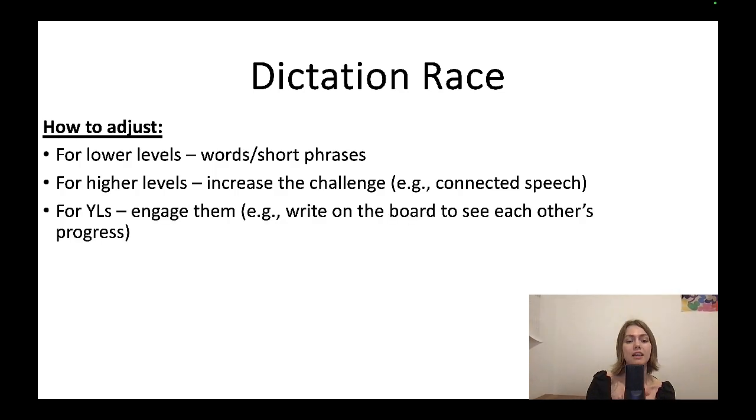Then if it's young learners, again, anything for kids needs to be super engaging. We need to make sure they're paying attention. We need to make sure they don't switch off 3 minutes after you start the activity. So again, just maybe writing on mini whiteboards instead of just paper. You could offer some incentives. So what does the winner get, right? So if you win, what is it? So maybe no homework, or maybe a longer break for the winning team, or I mean, you know your students, stickers work sometimes. So just whatever you think is going to work with them, make sure you're engaging them.